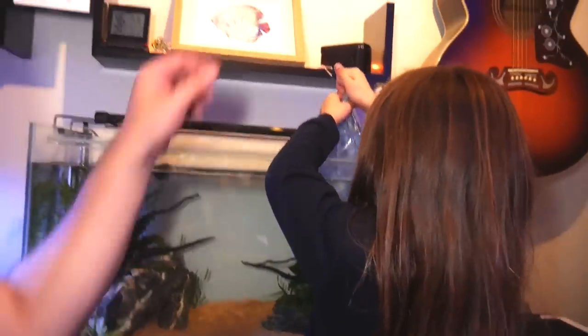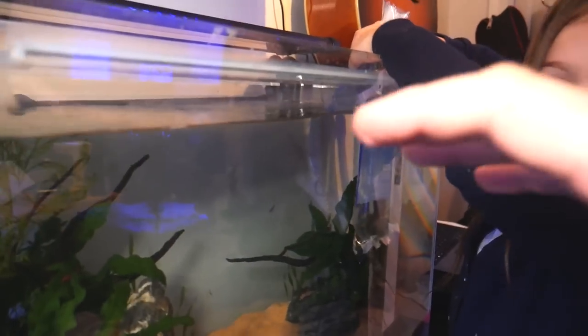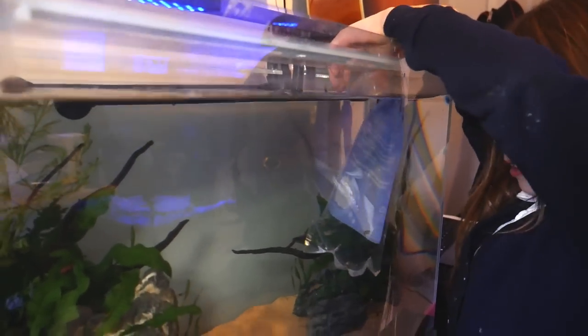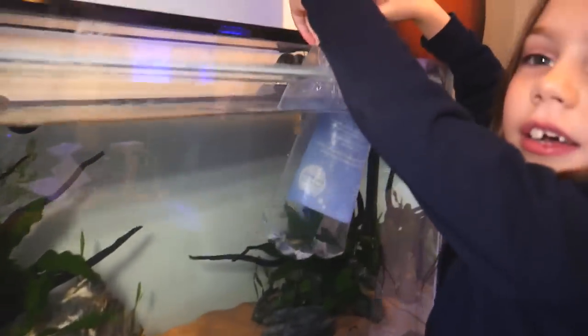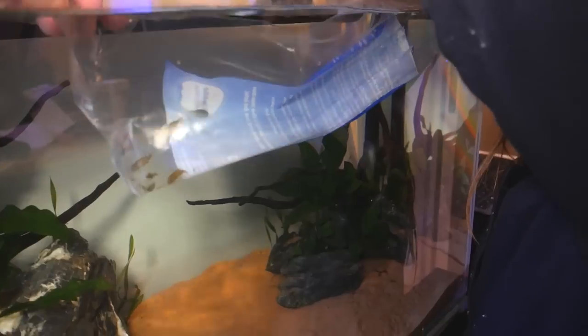Yeah. So what we're going to do is, don't take them out, just lower that down. Do I just let go? And just kind of tilt it slowly. Tilting. Yeah. Right, tilt it up and I'll grab the bottom of the bag and we'll slowly lift it up. So let go. Come on, little fishy.